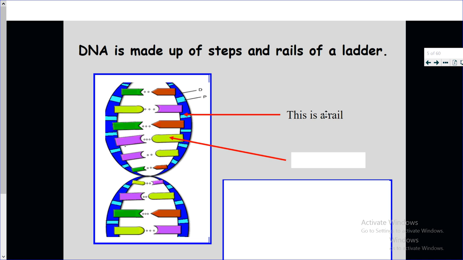Always keep in mind, the DNA is like a ladder. You have to hold on to the sides to get up the ladder. The sides that you're holding is the rail, and that's going to be made of sugars and phosphates bonded to each other. These middle portions are called the what? What are they called if it were a ladder? Steps. And that's made up of bases. So add the word steps and put bases. What is that middle? Look at the picture.